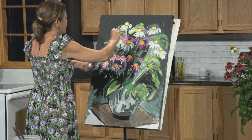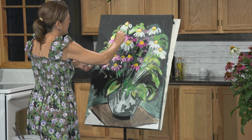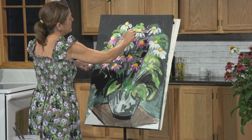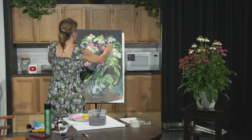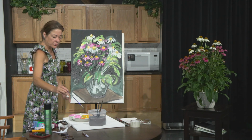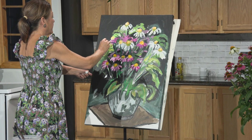You know, again, this is not a realistic painting. It's definitely abstract. But I want my colors to really show. And, you know, I think it's going to look good. Again, you want contrast. Lots of contrast here. Okay, you're going to see how the contrast is making the flower pop.